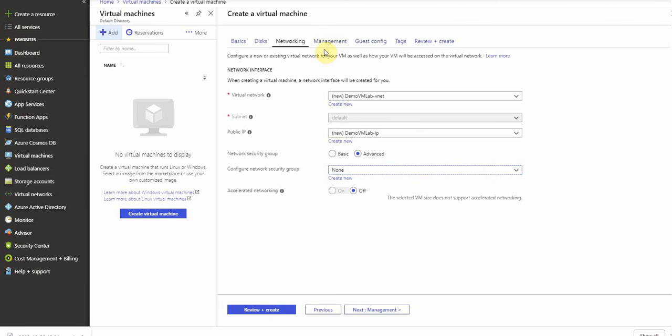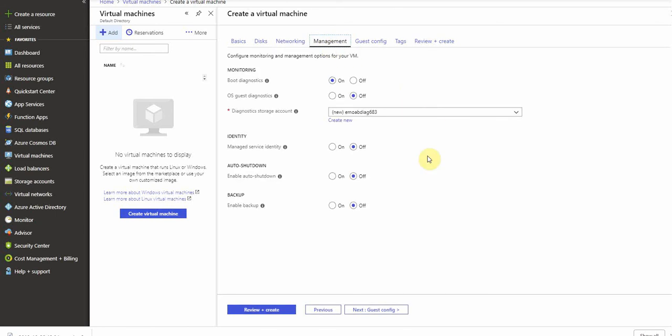And let's go to the explanation of the management options. The next option is management of your VM. This is very important in terms of boot diagnostics. Boot diagnostics is something you use when your VM is unable to boot, for example you have some issues, some weird screen, the VM is not booting up. In that case, it's better to always enable that feature.